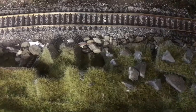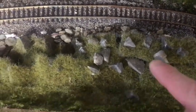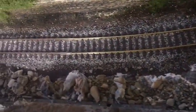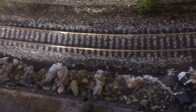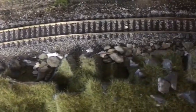So you can see the real stones down against the foam ones that I've made. They look pretty similar. In fact, I probably could have just used the real ones here rather than worried about hand painting all these little bits, but you know, we think of these things afterwards sometimes. I'm going to glue all that down now with 50-50 PVA at the same time as the ballast, and I can leave that to dry for the next couple of days.